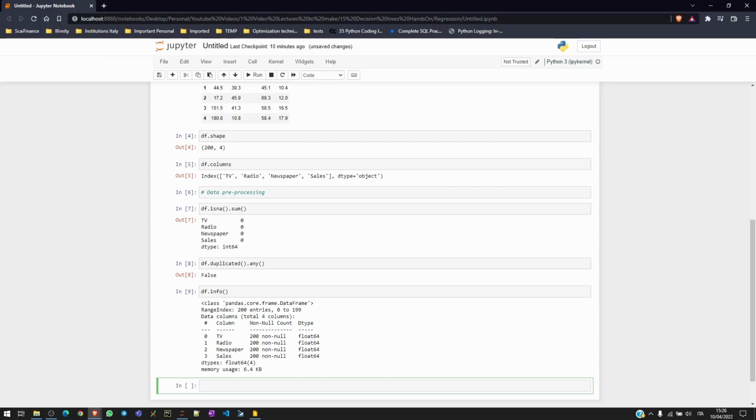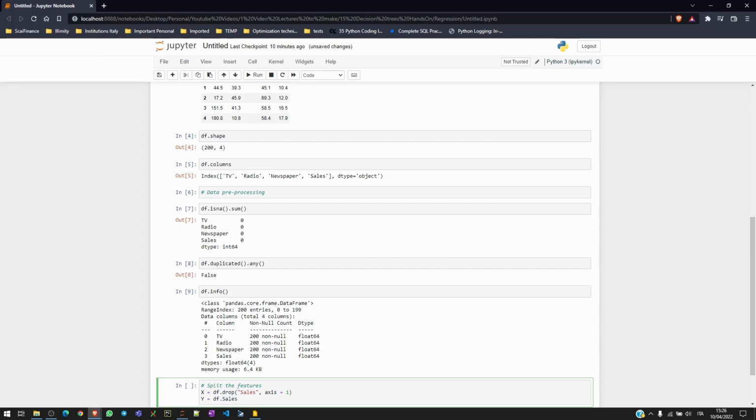Next, what I'm going to do is prepare the datasets for testing and for training of our model. So I'm going to split the features. So it's going to be X = df.drop with axis=1, and y is going to be df.sales.